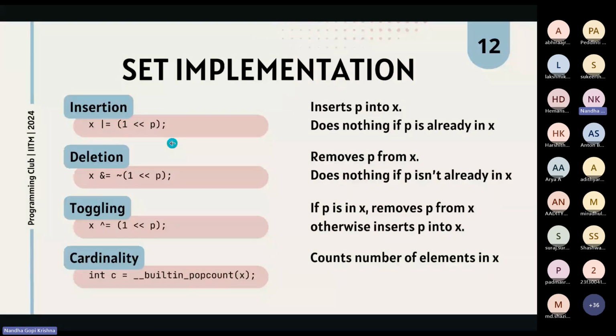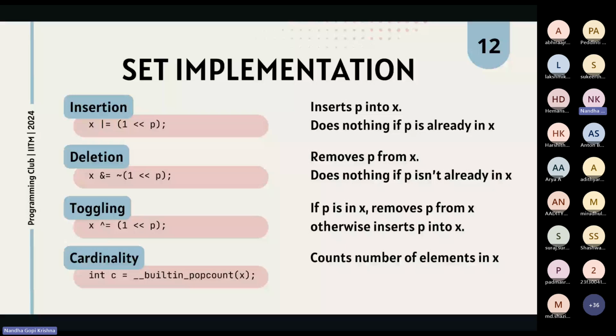Why do we want all other bits to be 1? Because the AND of 1 and something is simply that something. So setting all other bits to 1 does not interact with the other bits apart from the pth bit, which we set to 0, so that if the pth bit was already 0, then it does nothing. However, if the pth bit was set to 1, then it sets it to 0, thereby removing it from x.